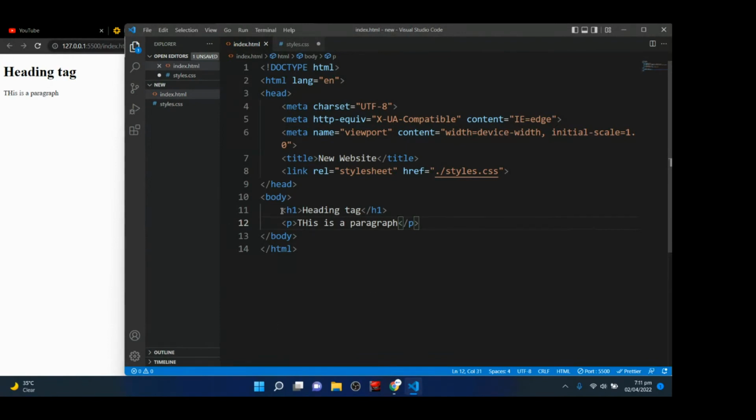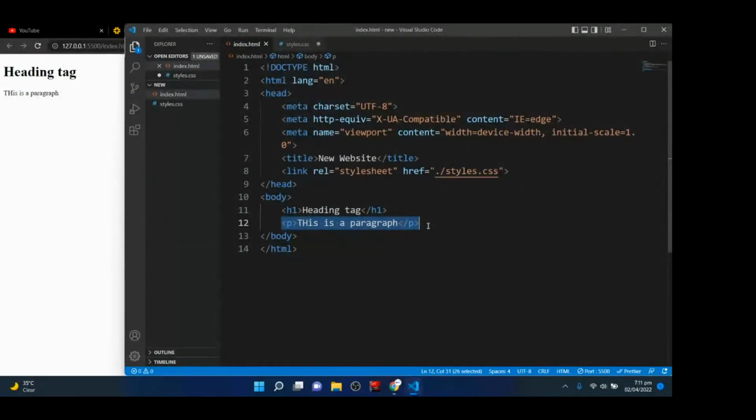Now, if I have to change the color of this heading tag or this paragraph tag, or design it with anything, changing the color, changing the size, whatever you want to design with CSS inside HTML, you have to select it. You have to select it. And for you to select any HTML element, you need to use a CSS selector to select the HTML element. And I also explained this briefly yesterday.